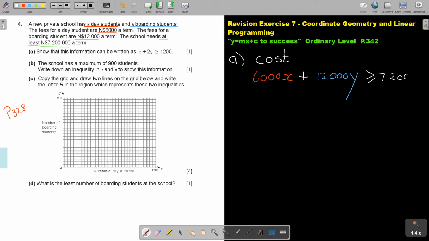It's quite a lot of teachers to pay also. Okay, then if you come to this sum, now we're just going to simplify it. And how do I simplify? I just say I divide by 6,000, I divide by 6,000, and I divide by 6,000. And then I will get my value of x plus, and here comes my 2y.